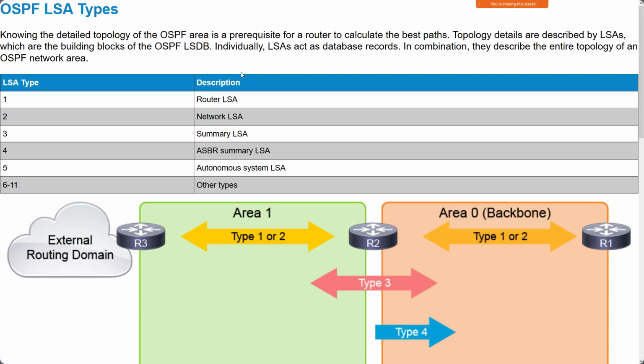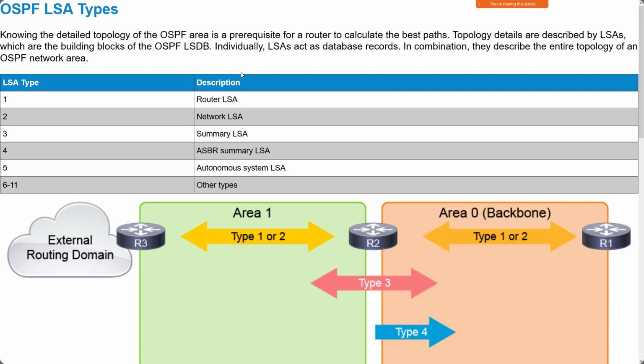So who generates type 3 LSAs? The ABR. What is the purpose of a type 3 LSA? To summarize type 1s. And what is the scope of a type 3 LSA? Inter-area, meaning type 3 LSAs move from one area to the other. So for example, if router 1 had area 51 attached to it, that type 3 LSA that was originated by router 2 would go through router 1 and into area 51, and it would be processed as a type 3 LSA. So type 3 LSAs get flooded throughout the entire autonomous system. The only exception: areas that are totally stubby or totally not so stubby will not accept type 3 LSAs. Hopefully we'll get into that a little bit later on. Okay? There's only 11 of these, so we should be done with this in about 3 hours.